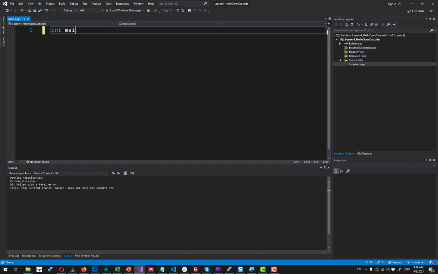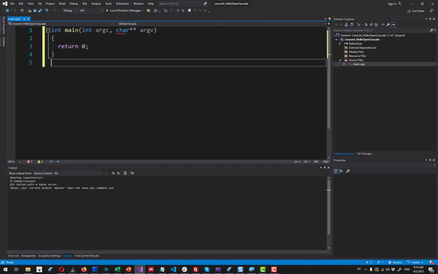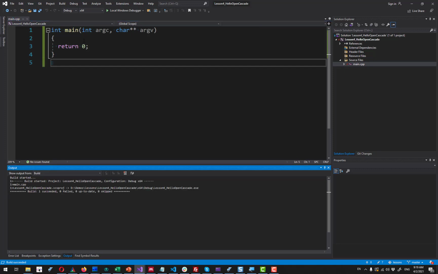So I'm going to create this main function over here and give it a set of arguments like int argc and then char star star argv to give a list of the arguments themselves. And here let's just return 0 for now and check that this whole thing compiles. I'd like to draw your attention that I started from the empty project, which is basically pre-configured for OpenCascade use. If you do not know how to pre-configure your project for OpenCascade use, I would like to direct you to the first lesson on our channel.